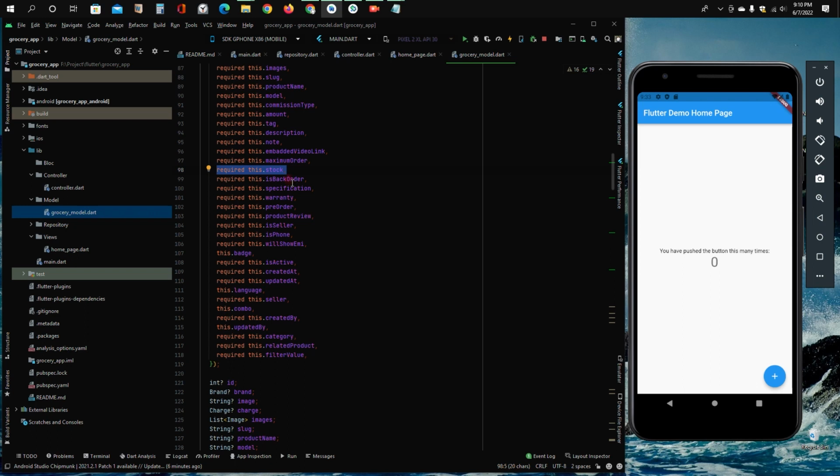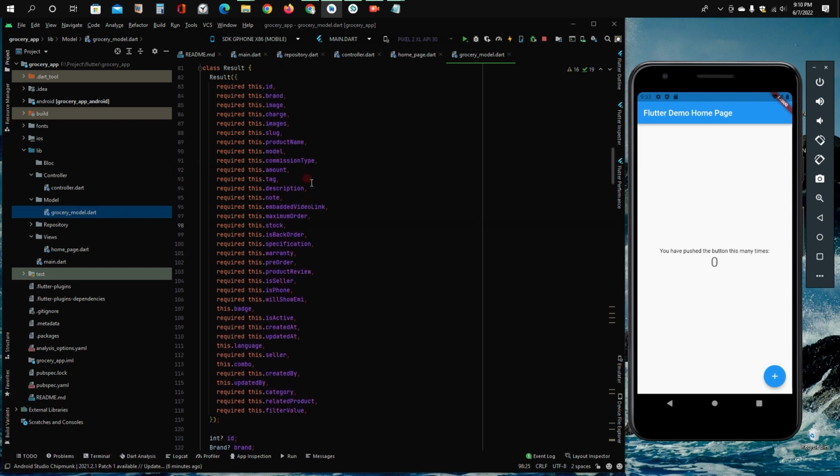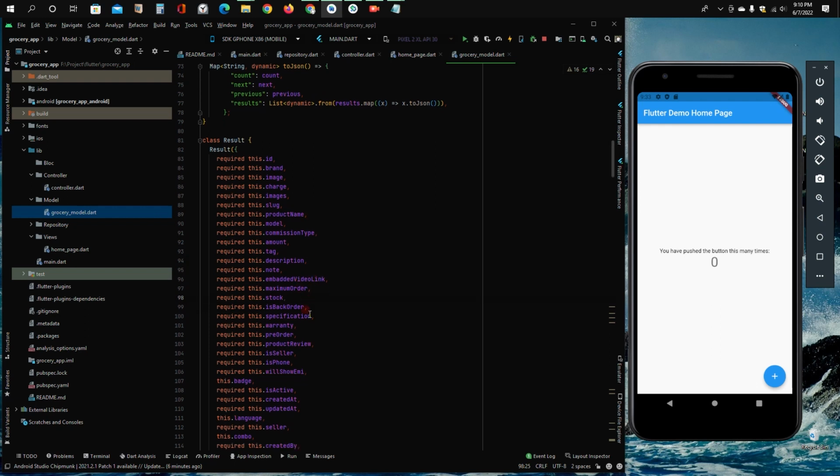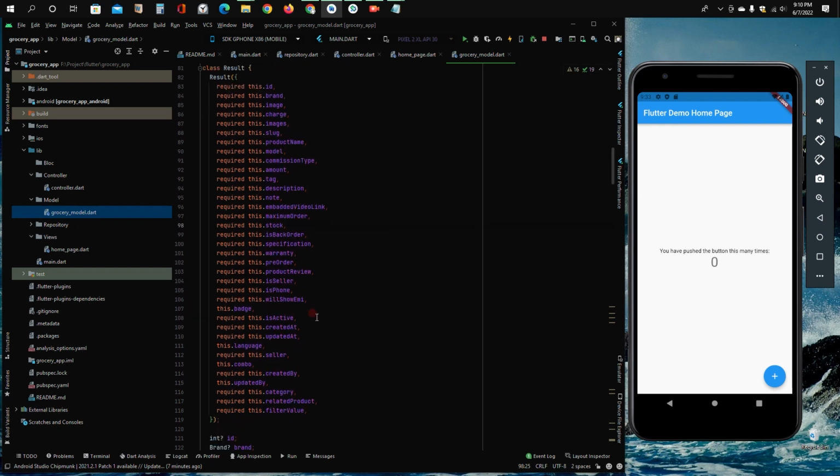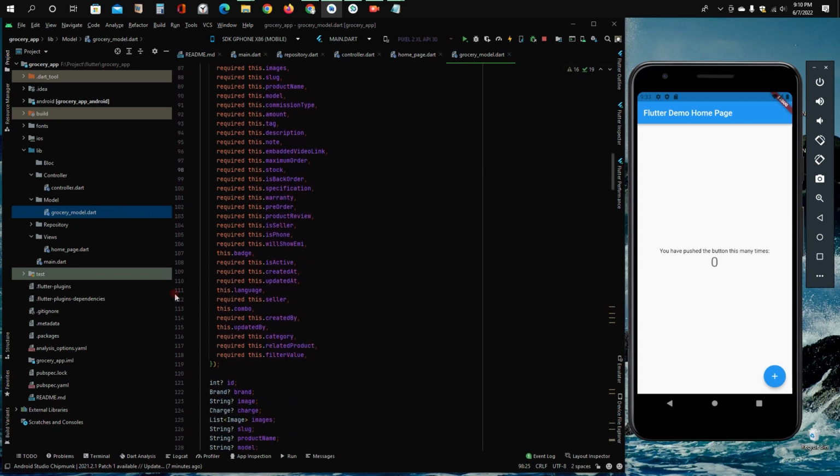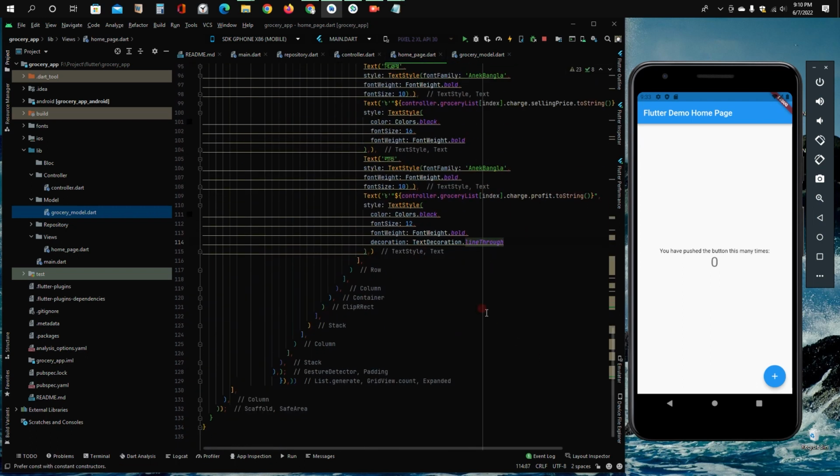So here we will make a condition at the bottom. At the bottom we will say here row, then column, container, right here.